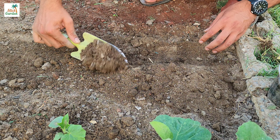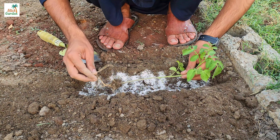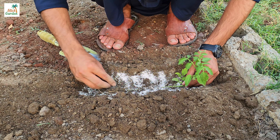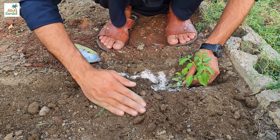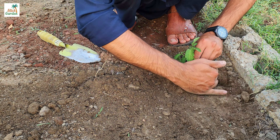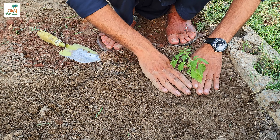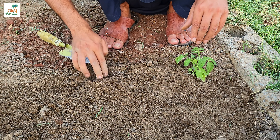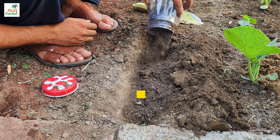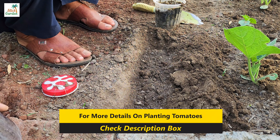The second method of planting tomatoes is known as the trench method. Instead of planting a tomato plant vertically in a hole, the trench method involves digging a shallower trench and placing the plant horizontally or diagonally within it. The goal is to have approximately two-thirds of the stem in contact with the soil, which promotes strong root growth. Despite the unconventional planting angle, this method effectively promotes root development and vigorous plant growth.